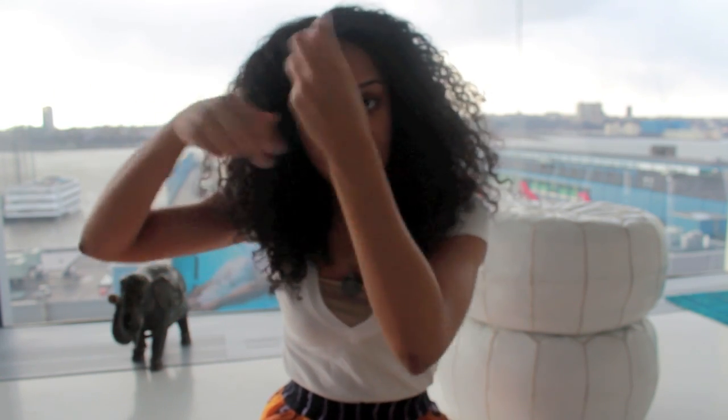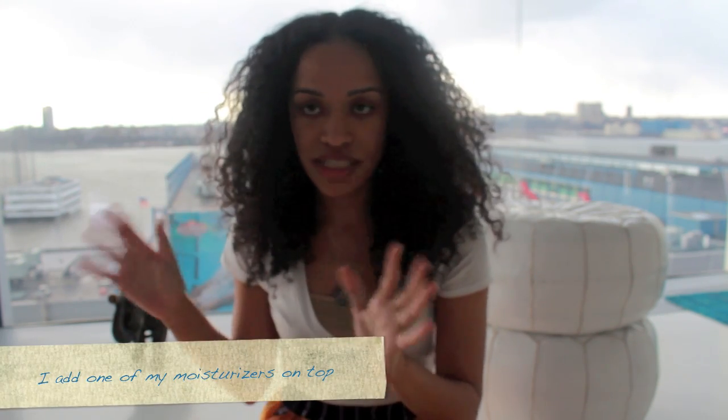So what I do is I section, well no, actually if my hair is already in a protective style, it's already in sections because you have the individual twists, individual braids. So I just unravel whichever one I'm going to start off with. And I coat it with the coconut oil and just rake it through to make sure it's detangled, and then I twist it back up or braid it back up depending on what style I have.